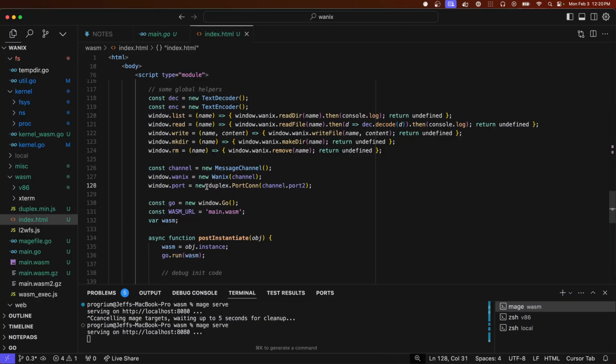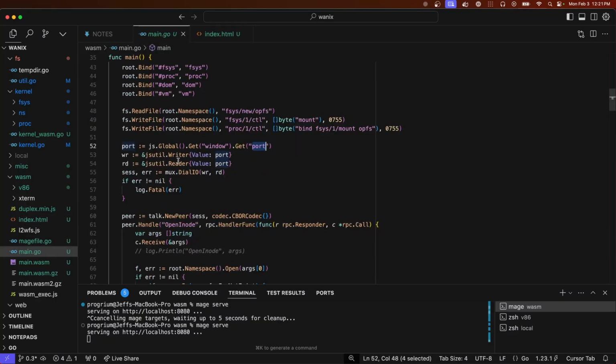And a message channel is basically a two-ended pipe. So they have port 1. The one end is being used by our JavaScript client API, and then we take the other port and just post it up at window.port.